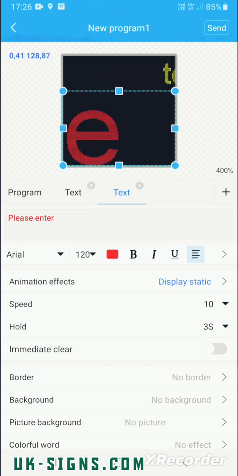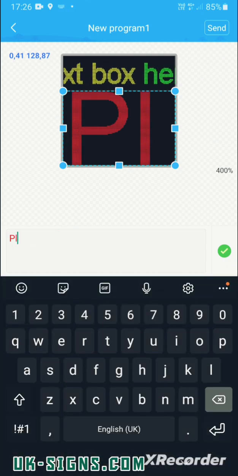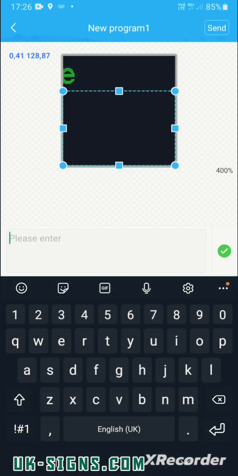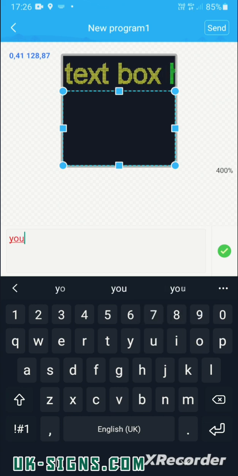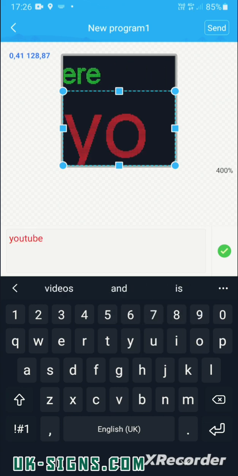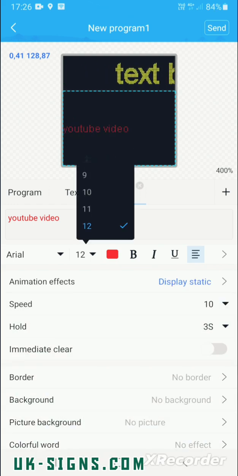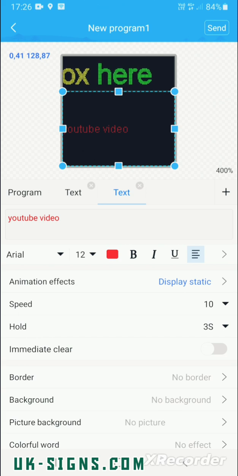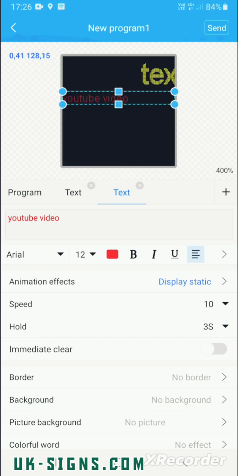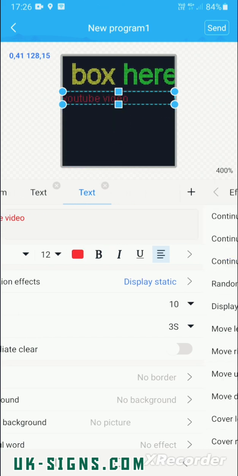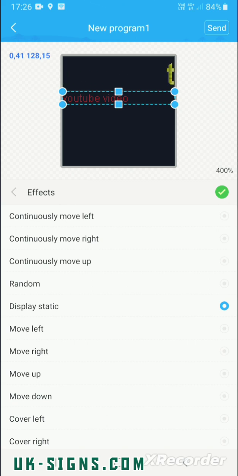So let's type in something here. Let's just say YouTube video. Make it a bit smaller, and let's put it up here somewhere, and let's make that move right. There we go, the opposite way.